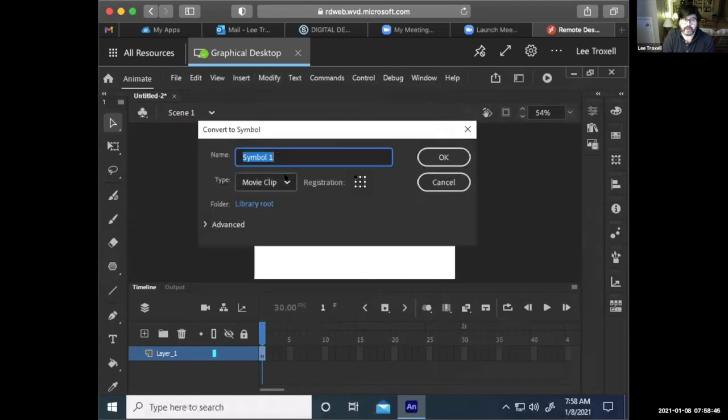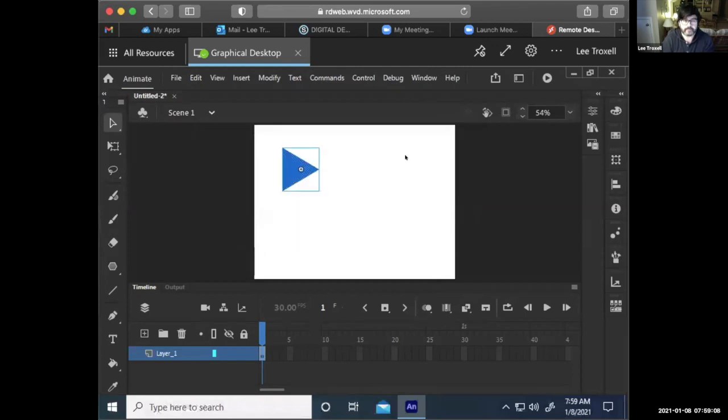And remember, that's a good example. The default is usually movie clip when you first open it, but once you've done it, it's going to change to whatever you picked last. I'm actually going to pick a graphic. I'm going to register it to the center, put the little dot in the center, which is going to matter today. And I'm going to call it arrow, and say okay. So now it's a symbol. And you know that I could delete it and then replace it from the library or whatever.